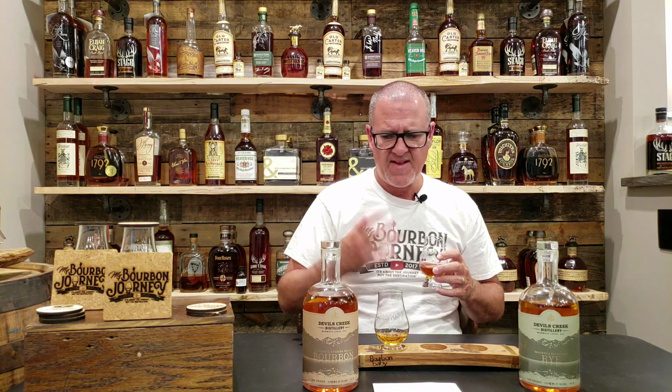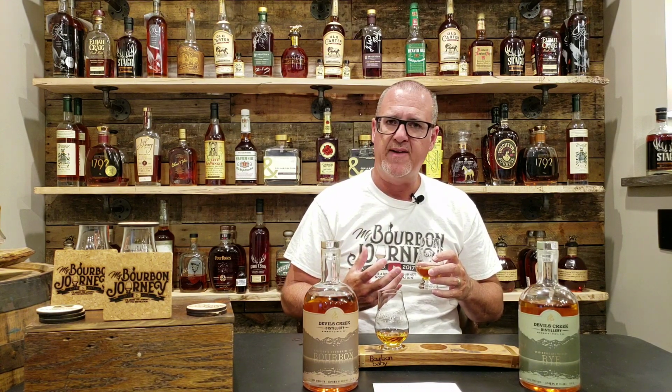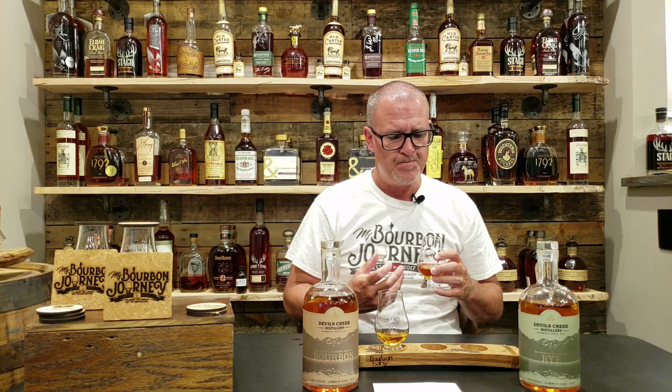So again, very similar to the bourbon from the standpoint of a nice creamy mouthfeel. Coats the mouth really, really well. Nice and oily. Little bit of heat right away, not overpowering. Again, some of that pepper note is really wanting to come out in this a little bit. Sweet rye spice there. It lets you know that it's a rye for sure.